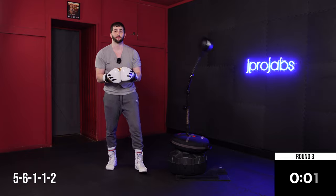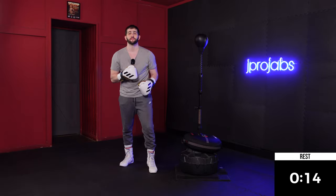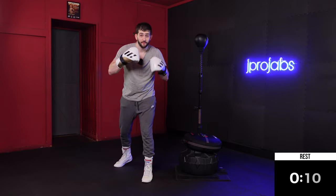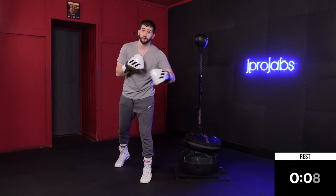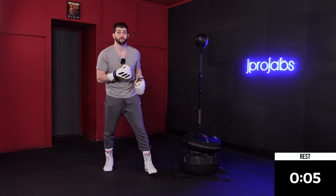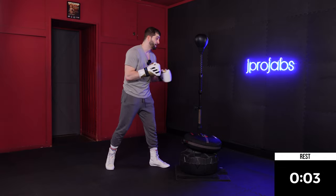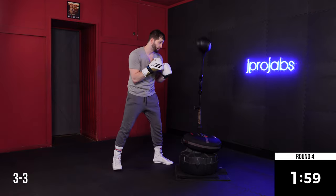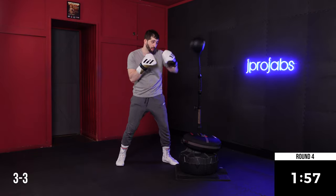And time. Okay, this is probably gonna be the most challenging round of the workout because we're gonna bring hooks into the mix here. And we know how difficult hooks can be on a moving target like a reflex bag. So just take your time, find your balance. We're gonna open up working a 3-3 for 30 seconds. Just a double lead hook.